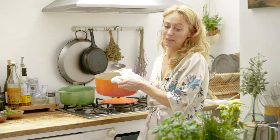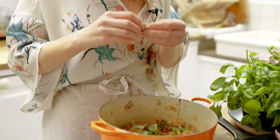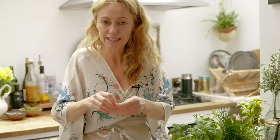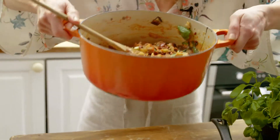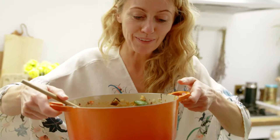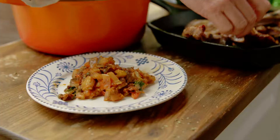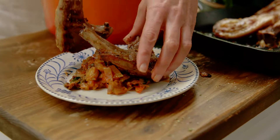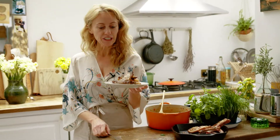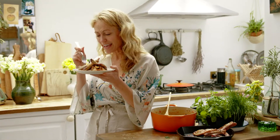My caponata has been cooking for 20 minutes, and all I'm going to do is just finish it off with some beautiful fresh basil. Everything has kind of broken down and become this gorgeous slow cooked warm salsa. Just look how gorgeous this is — the aubergine and the capers and the olives and the celery and the tomatoes and the basil. It's just beautiful. And the beautiful spiced lamb cutlets with fennel, garlic and lemon. My delicious spiced lamb cutlets with caponata — one of my favorite, favorite dishes.